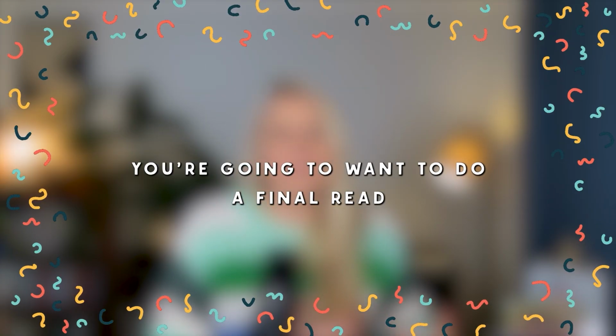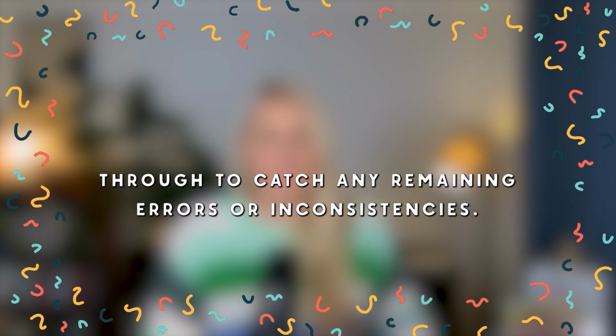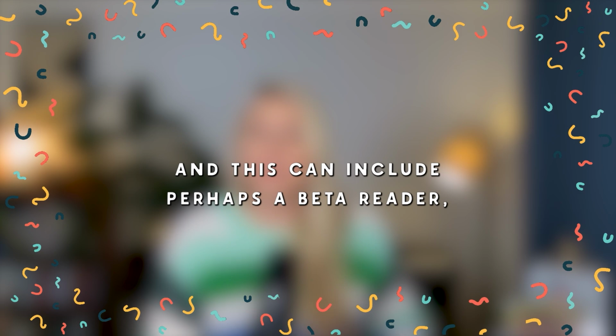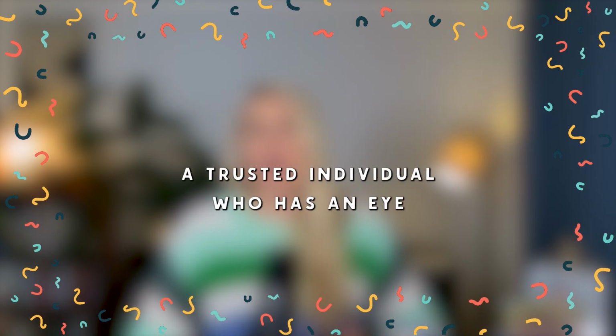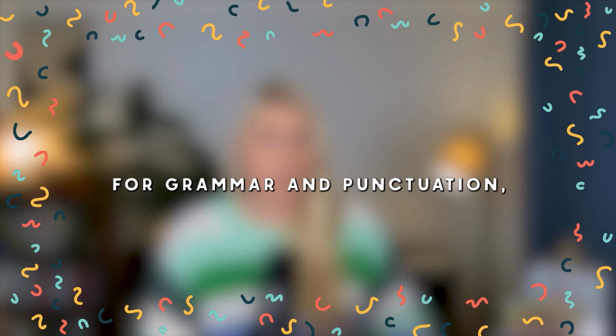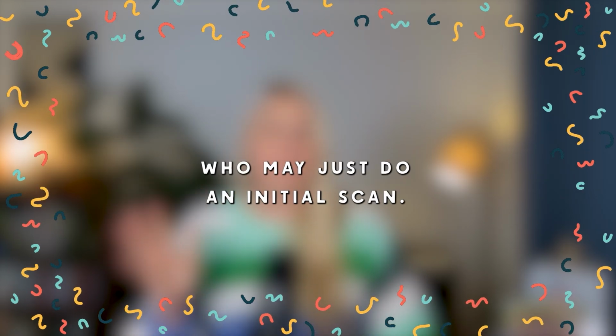You're going to want to do a final read through to catch any remaining errors or inconsistencies, and this can include perhaps a beta reader, a trusted individual who has an eye for grammar and punctuation, who may just do an initial scan. They may not be a professional editor, but they'll help you to catch some of the glaring edits.